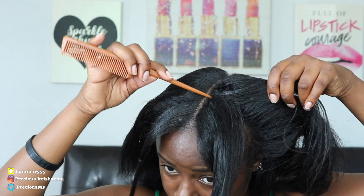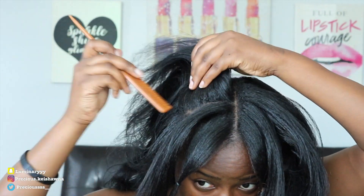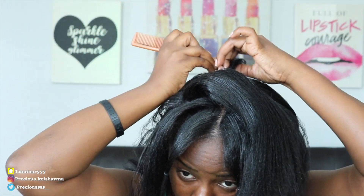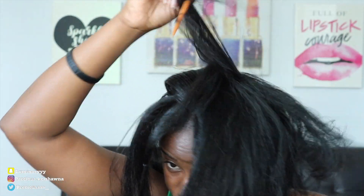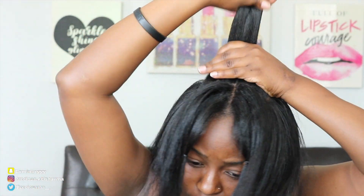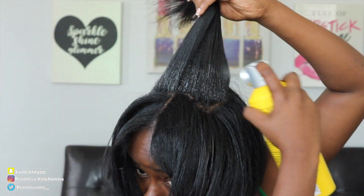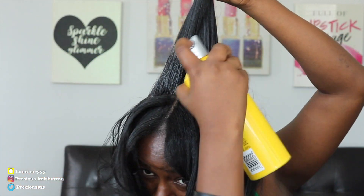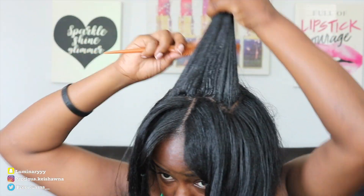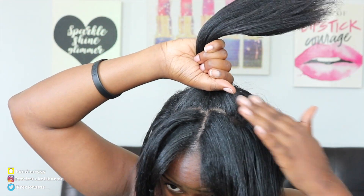I'm sectioning out a small part. Now here's the first mistake that I made — this video is kind of a tutorial but also warning you guys what not to do. This part right here. And now we're straightening that bone straight. This part is not going to be seen at all because this is in the middle of your head. This is basically just positioning it and getting your part where you want it to be. I sprayed the Got2B spray on here and then I started rubbing my fingers through it. It looked like there was a lot of pomade in this section, so as I put the blow dryer towards it, it just automatically started turning white. I paid it no mind because this part is not going to be seen once again.